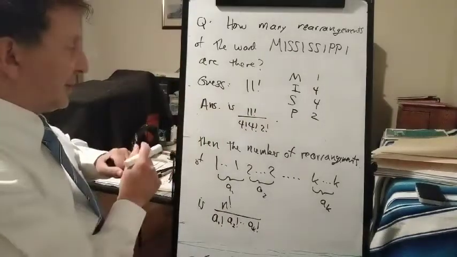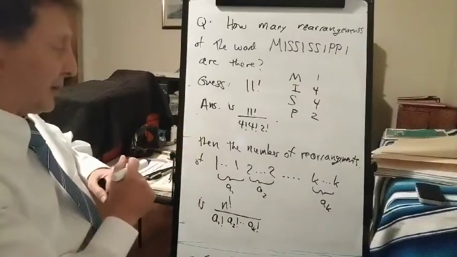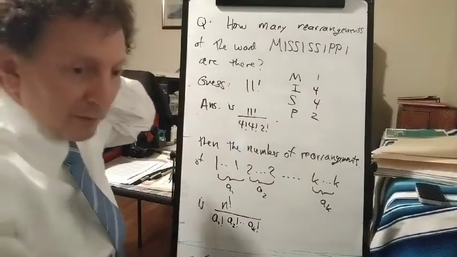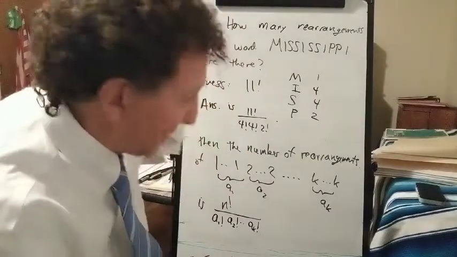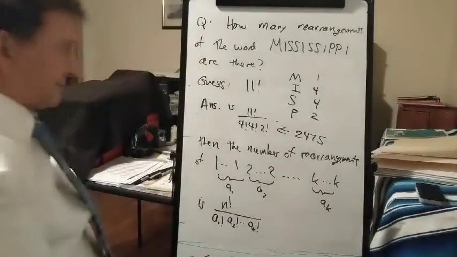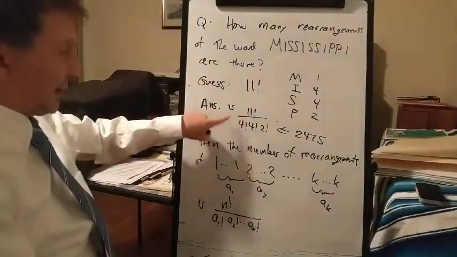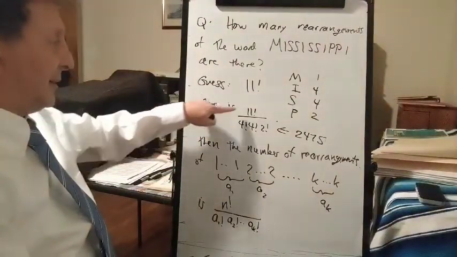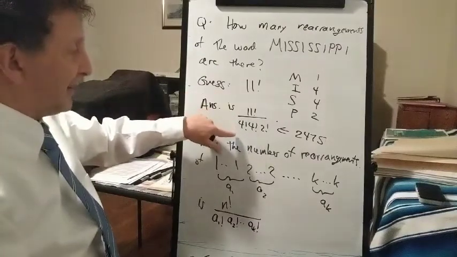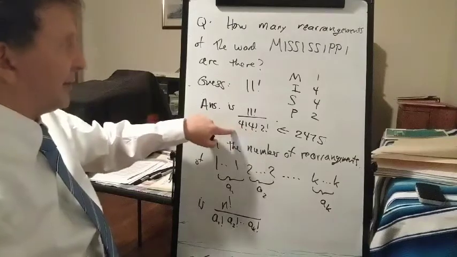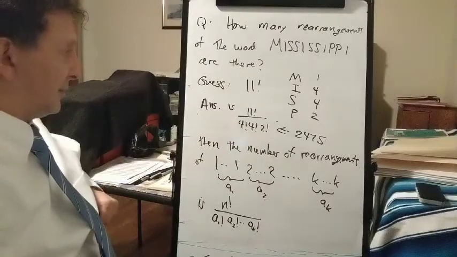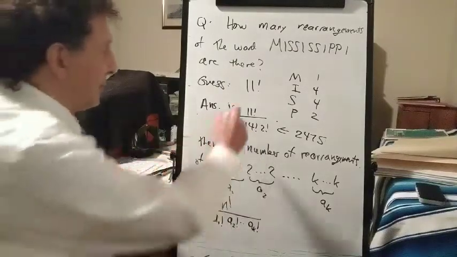Now I did some cancellation in the numerator and denominator. I didn't get a simpler expression. I mean, I got a number, but it just doesn't look like anything special. I got 2,475. But I think I would rather look at this expression, because when I see this fraction, I think of 11 different letters permuted in all possible ways, and I can see the overcounting factors taken care of here. There's some letter that's there 4 times, another letter is there 4 times, another letter is there twice. So I actually prefer this expression here.